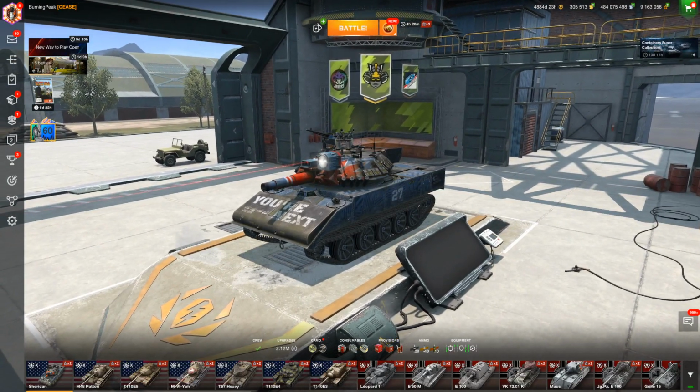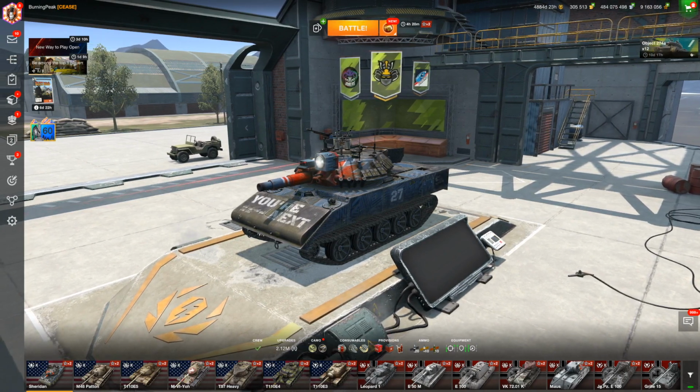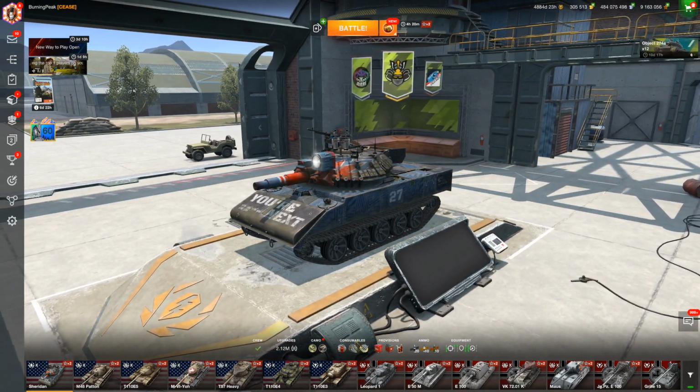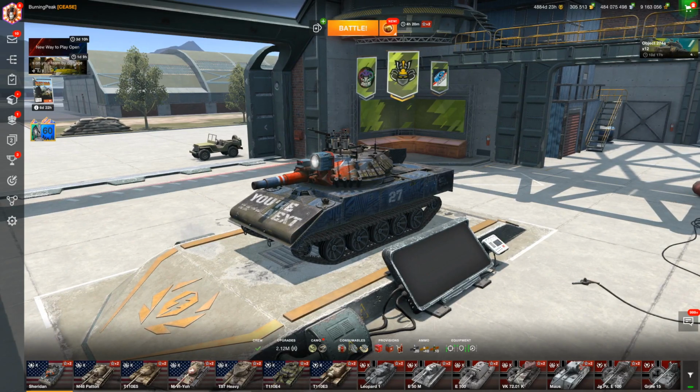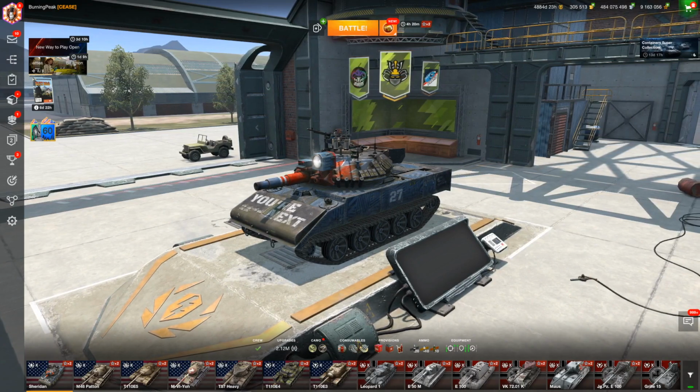Choosing what line to grind down can be an extremely important decision. Sometimes it takes months to get the tier 10, and then all of a sudden you realize you don't like the tank you've gotten. Yeah, I've had that all too many times.